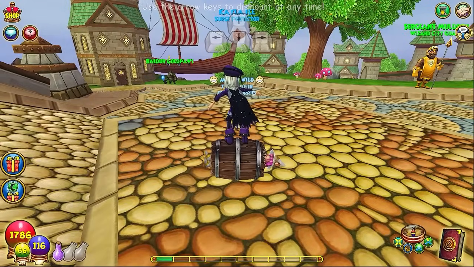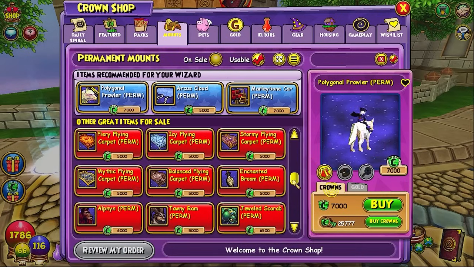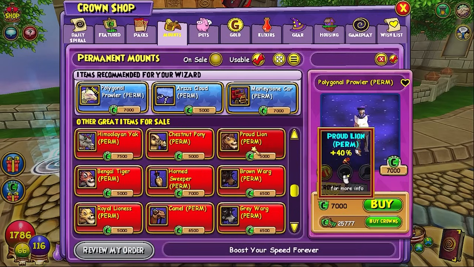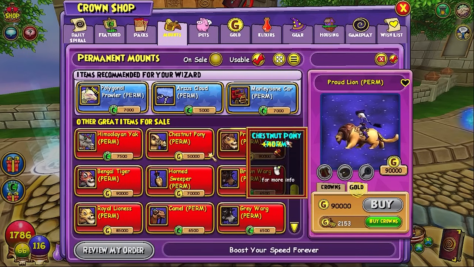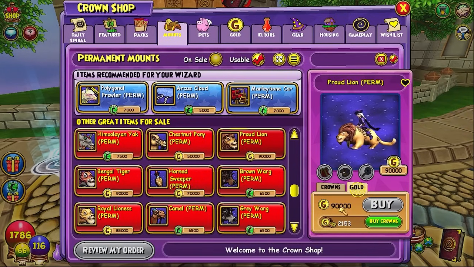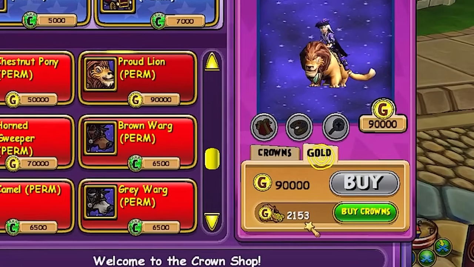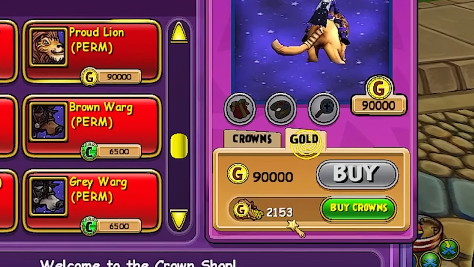Most likely you will not have enough crowns to buy a 2-person mount, but that is okay because if you're not questing with anyone, then all you need is a single person mount. You can purchase your first mount with gold in the crown shop when you scroll all the way down till you can toggle the gold tab. However, they are quite pricey, so your main priority when starting Wizard101 is to get enough gold.